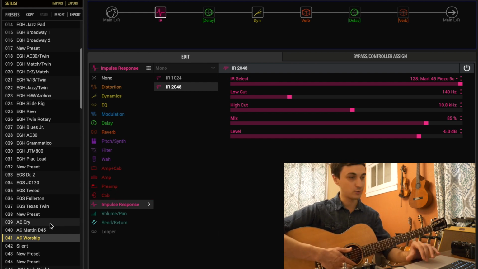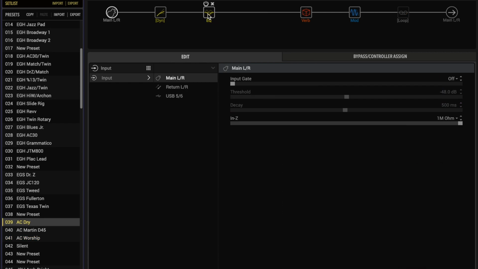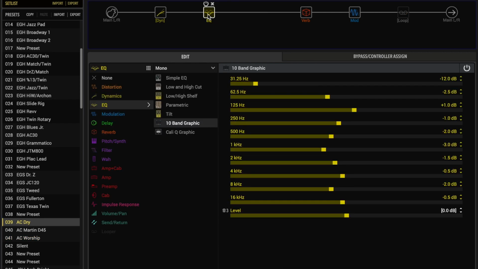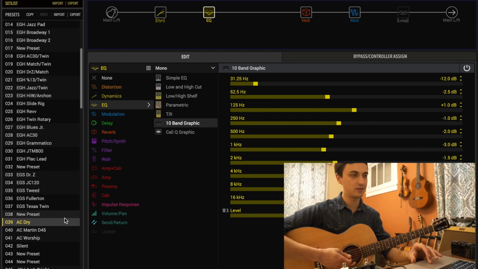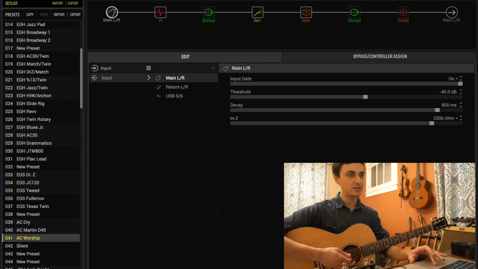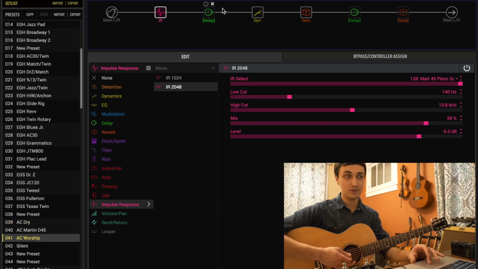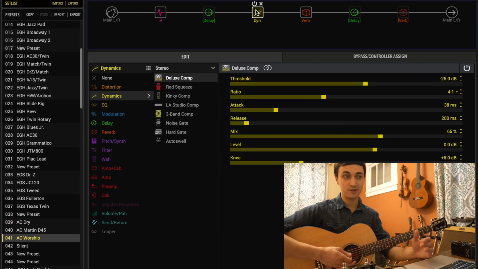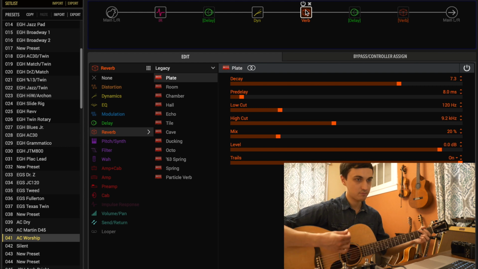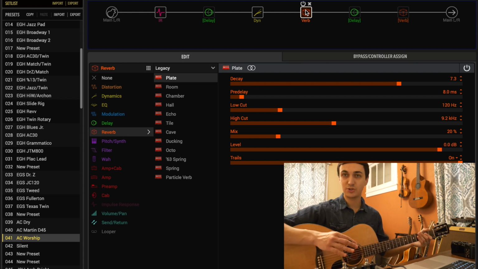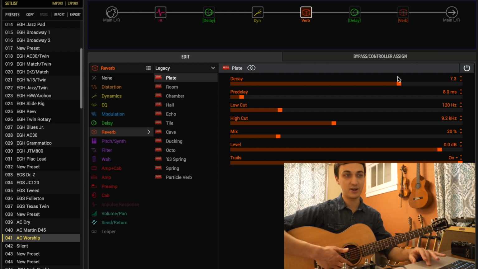But if you don't use impulse responses, here is my custom EQ curve that I've been using to kind of simulate that. It improves the sound of an acoustic guitar, I think. So obviously the impulse response is always on. My compressor block here, there's the settings for that. That's always on. And then the plate verb is always on. Not too loud in the mix, it's at 20%, but it is very long.